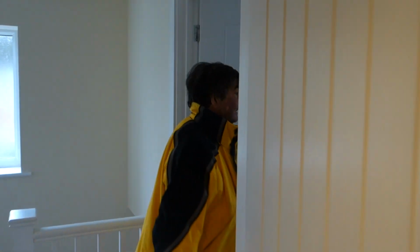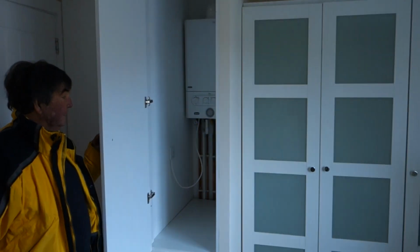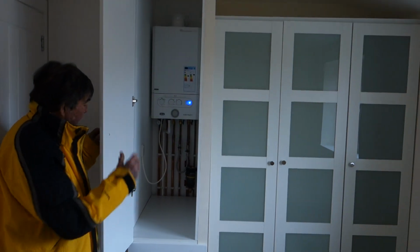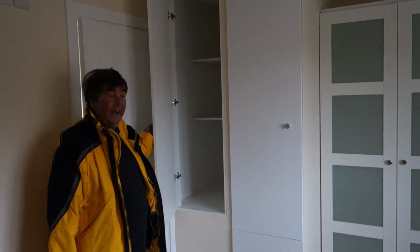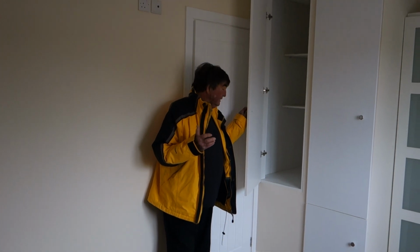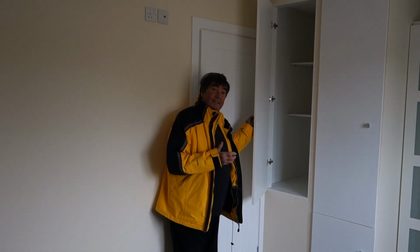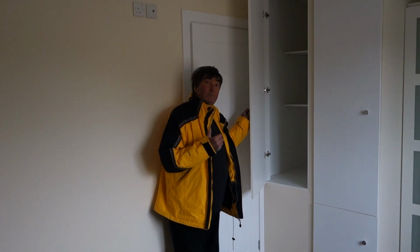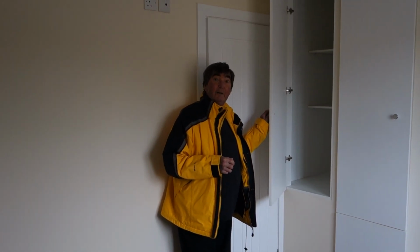And now, the second bedroom. This again has got the fitted wardrobes, but this is where we fitted the boiler here, and bags of space there, bags of space there, bags of space there, and this is basically making use of the staircase. It needed modification from the original plans, but you can do this too. You'll see more of this when we have a look at the one next door, which was the refurb.